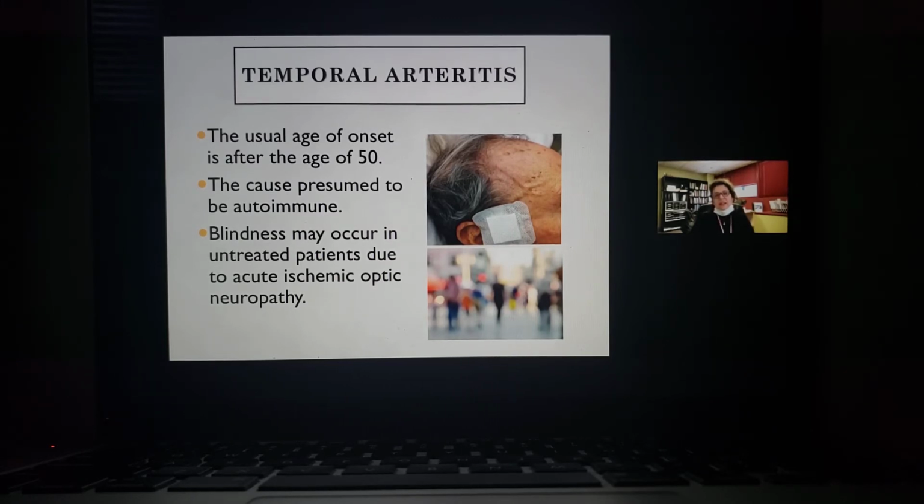It's very different from the blurred vision that some people with migraine, by the way, may complain about, because the blurred vision during migraine may be present during the actual migraine attack. More than blurred vision, it's like a zigzag. The patients complain about seeing a zigzag, but it disappears after the migraine is aborted, versus temporal arteritis, in which the vision just gets progressively worse, progressively worse.